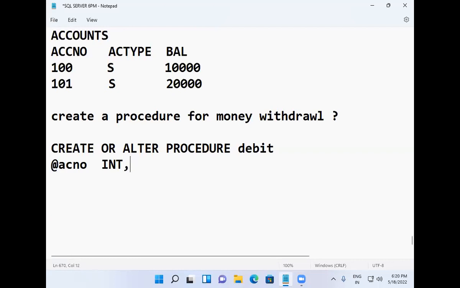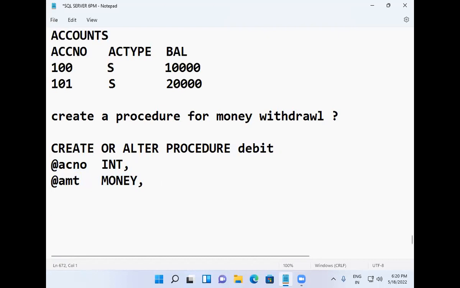So for input parameters, no need to mention. Next one is amount. How much amount you want to withdraw? So amount, the type is money. This is also input. So we pass account number and amount.